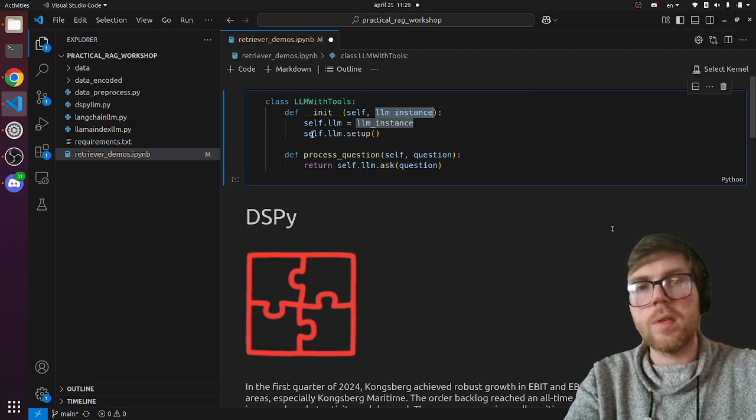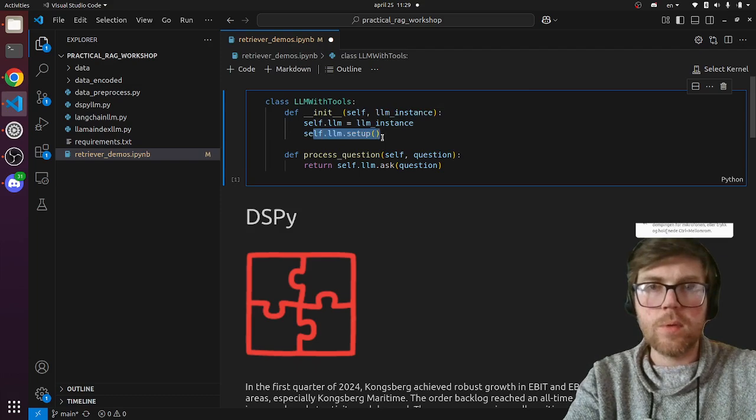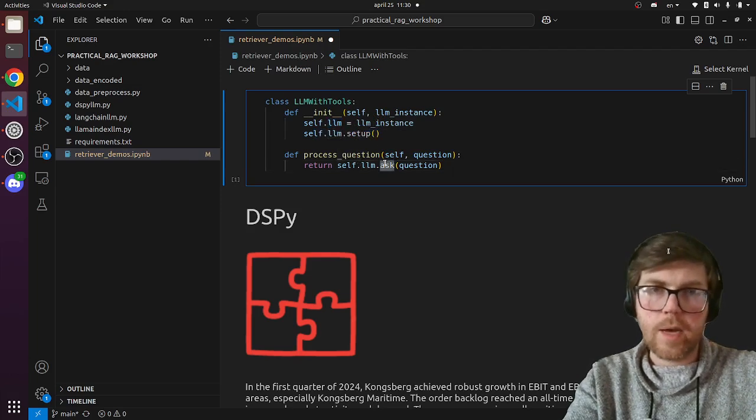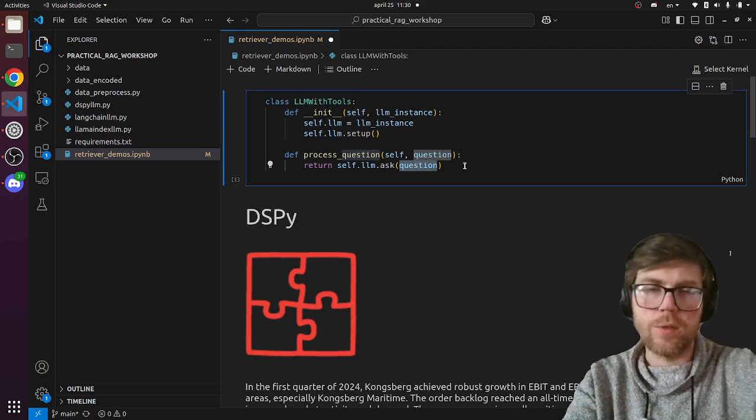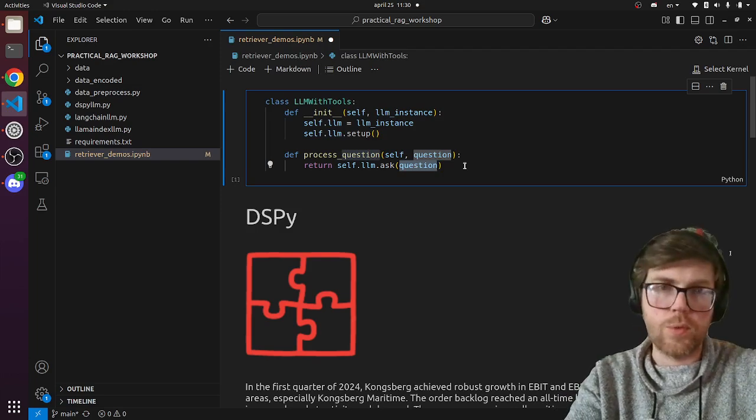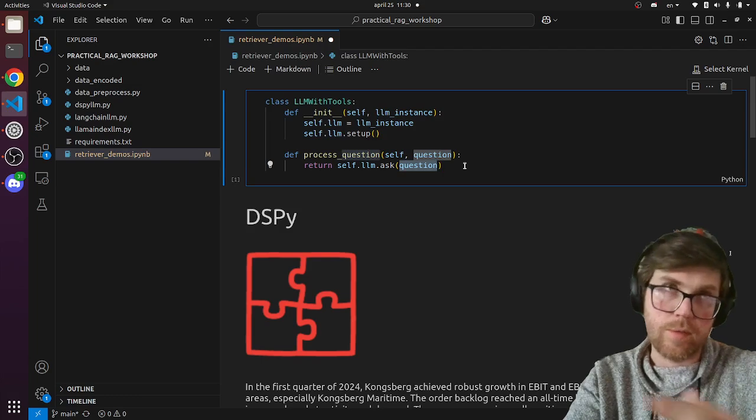With the LLM instance, we perform LLM setup. We'll look into individual classes for each library, how we do setup. And then we perform the ask operation, where you ask your question to the agent of each individual library that in turn will use its own vector store.